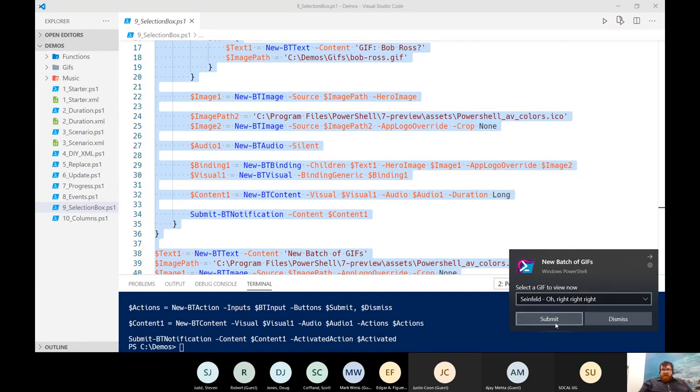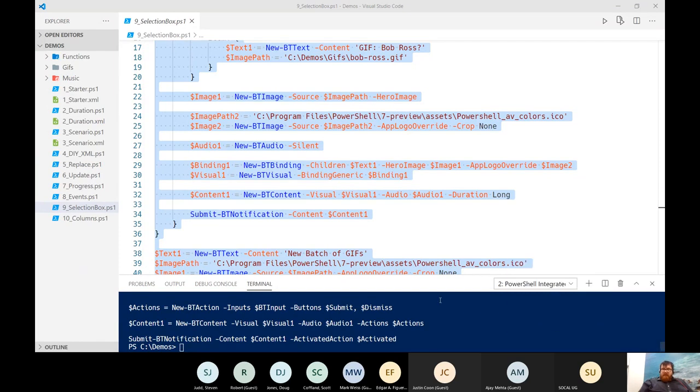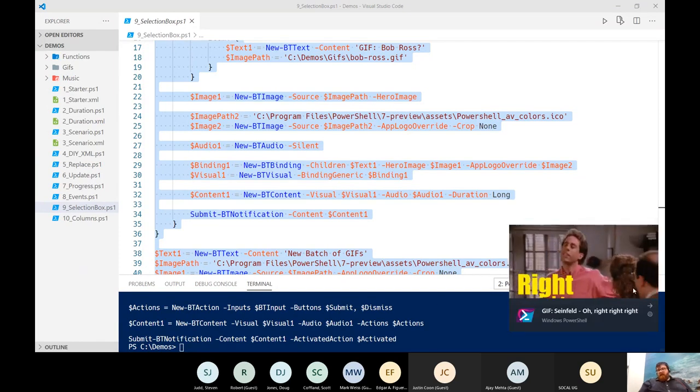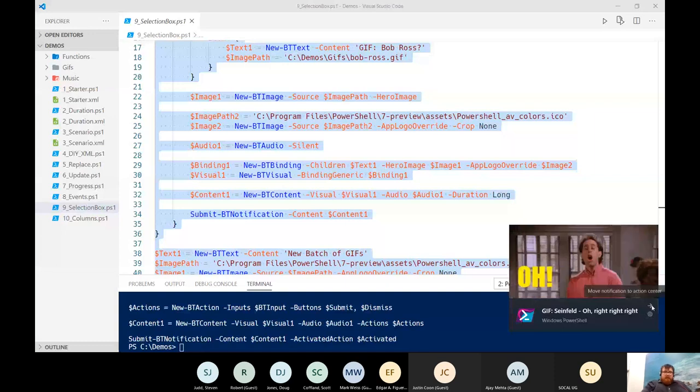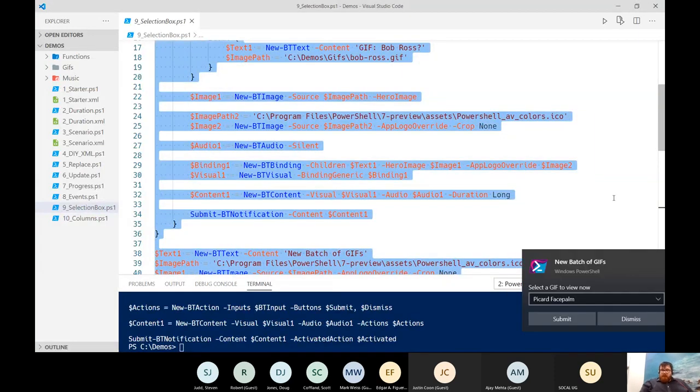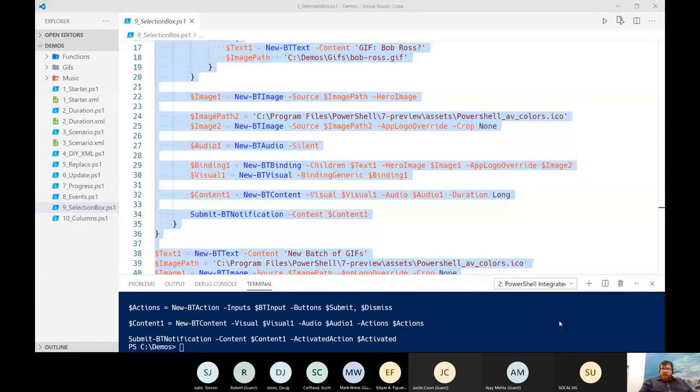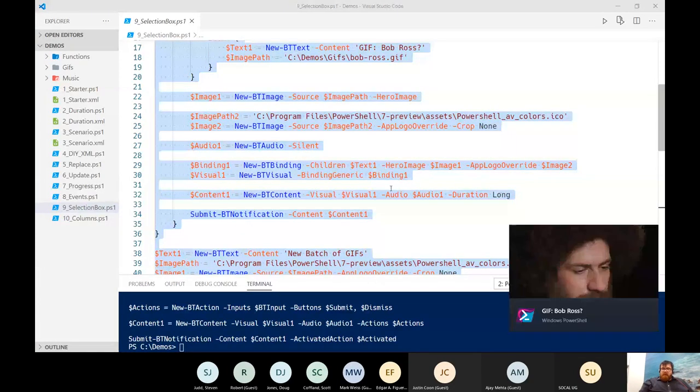I pick Seinfeld, click submit, I get that GIF. You can see that's a hero image displaying my GIF in a nice big window. And just one more time, let's go here, Bob Ross. All right.